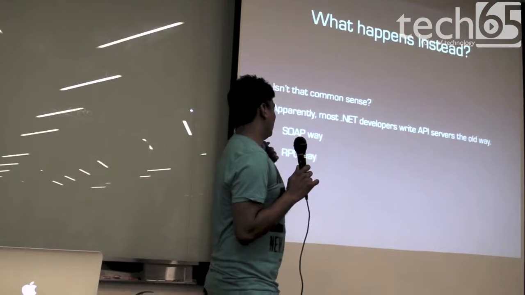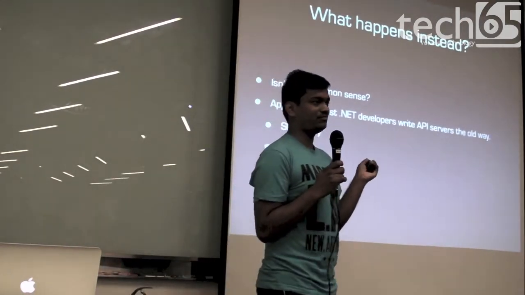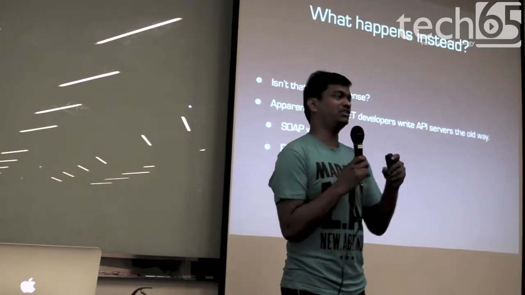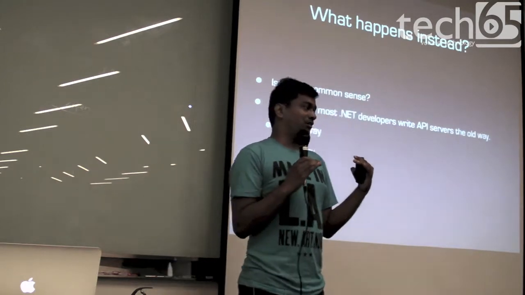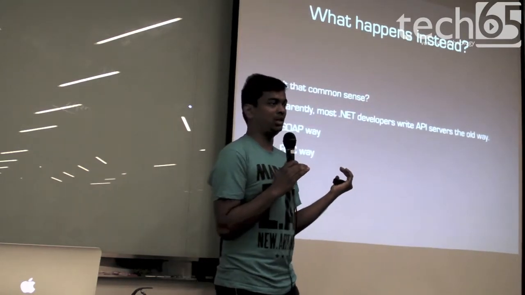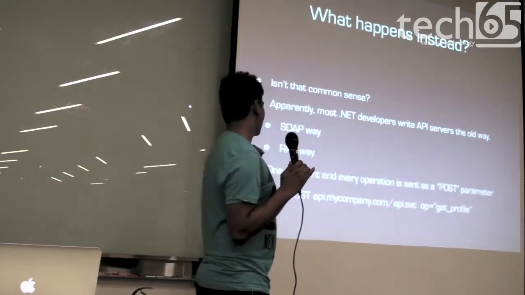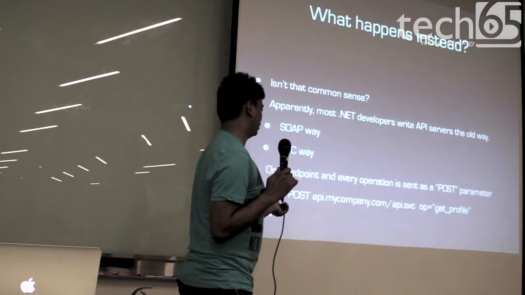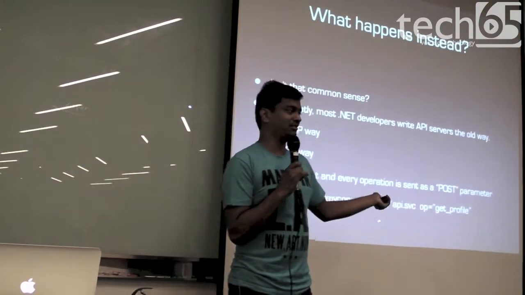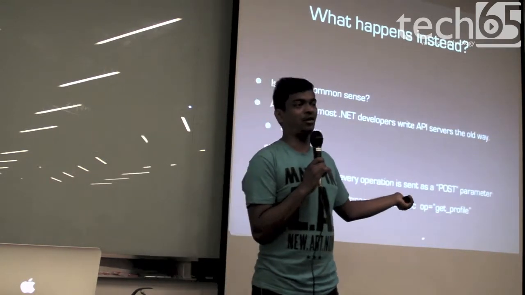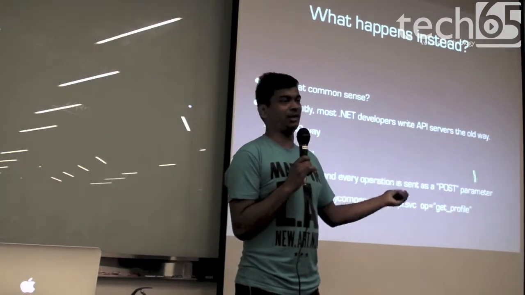Right? If you do it this way, like a remote procedure call way or the SOAP way, you won't get those benefits. And HTTP is built, the whole internet is built on top of HTTP, right? A wrong usage of verbs will easily prevent you from scaling. And this is how people do it. You know, api.mycompany.com/api.service, and then you usually have a parameter called OP equal to what? There's one single endpoint, everything is a parameter.